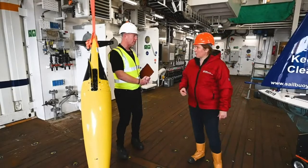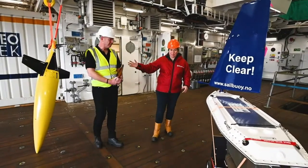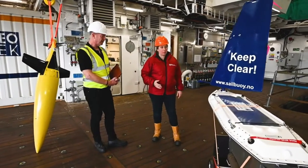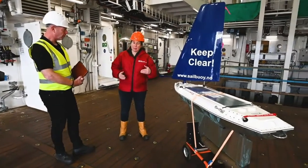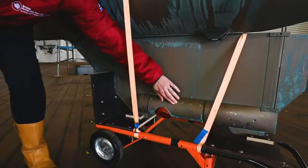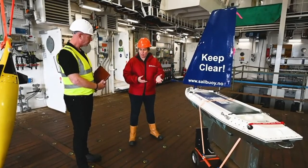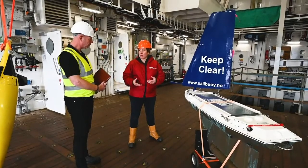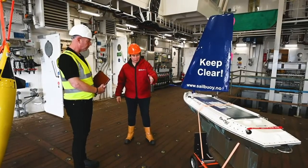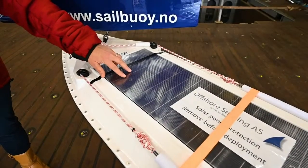Yeah. And the one behind you, it looks not too dissimilar to a toy boat I had as a little boy. So tell us a bit about this. So like the one that I've just shown you is one that's in the water and it's going up and down. Whereas this one, as you say, is more similar to a sailboat. And in fact, this one stays at the surface. But again, it's an autonomous vehicle. What's different for us about this one is we actually have an echo sounder on the bottom of it that's pointing down, and it's collecting information about what animals are living in the water column. Pretty much functions as a sailboat. So we have a sail, we have a rudder. The component is that it actually uses a battery to control the rudder, whereas the sail's just reactive, and it's getting all of its power from solar panels.